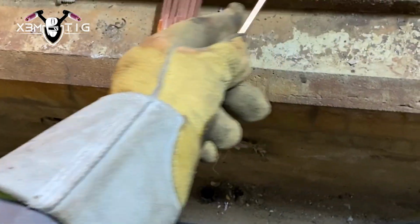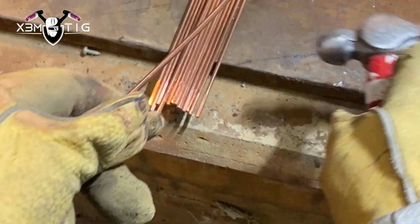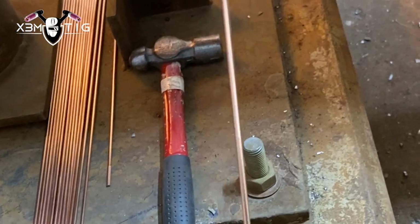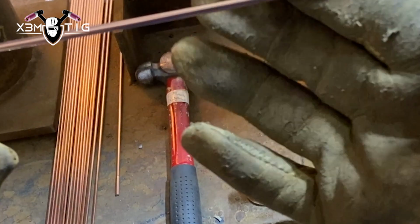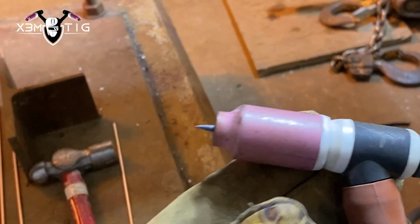Okay, for this video, you're gonna use 70S6 TIG filler wire. I really like that rod. Got lots of silicone in it. It's easy to control, easy to manipulate, way better than 70S2 or 70S-2 ER.